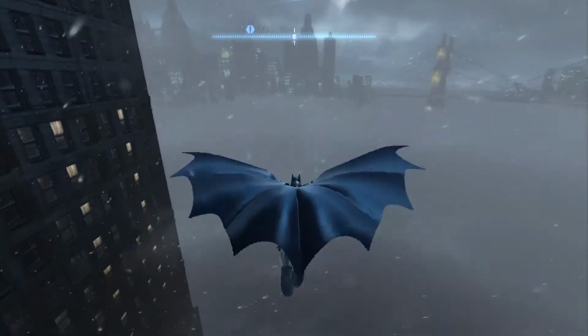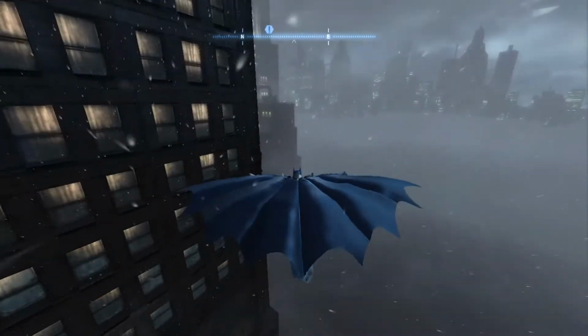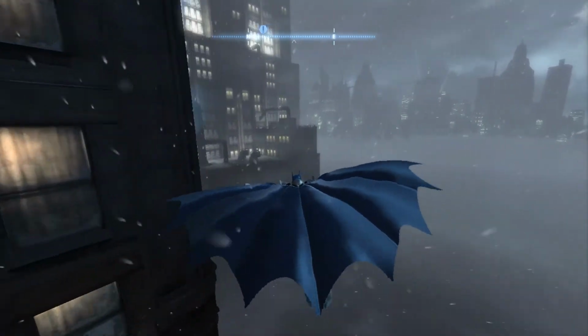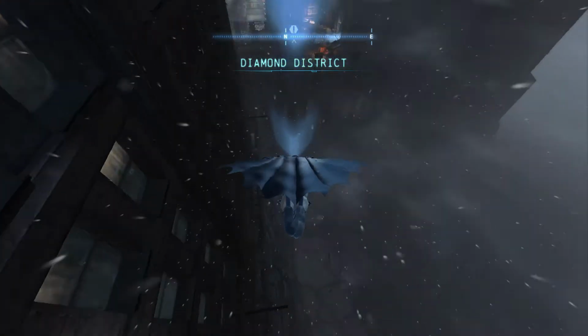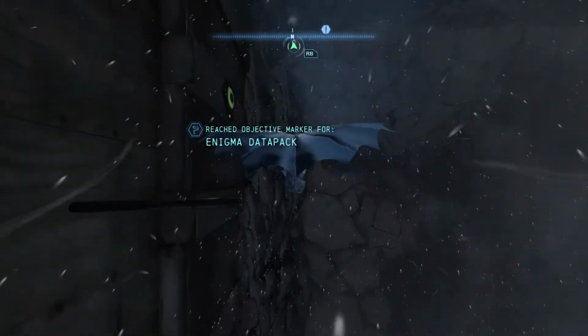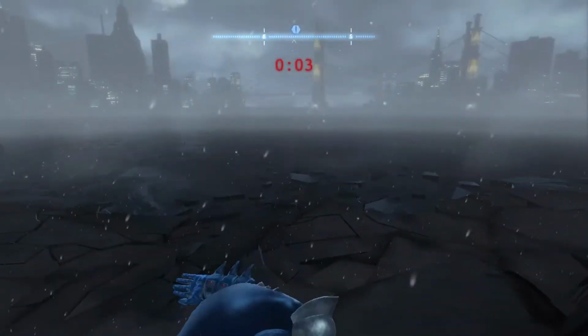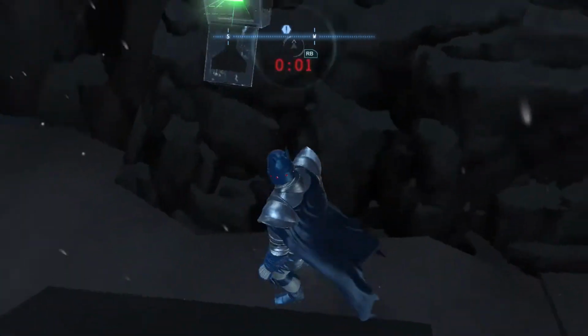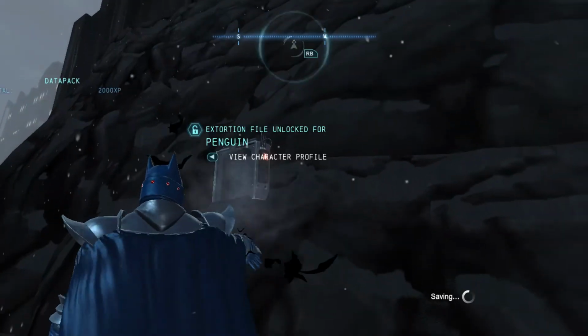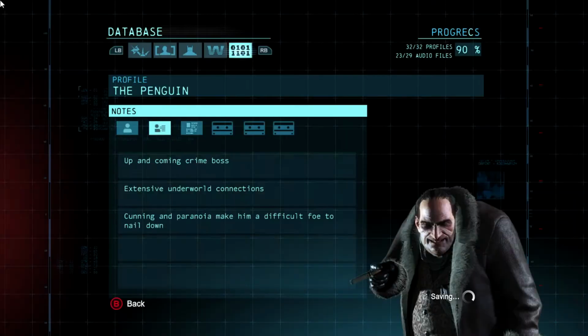There's a thug! How did he not see me when I was flying right towards him? He saw me after I got past him. Oh. Oh, crap. It's down here. Oh, got it. Okay. Got an extortion file for Penguin.